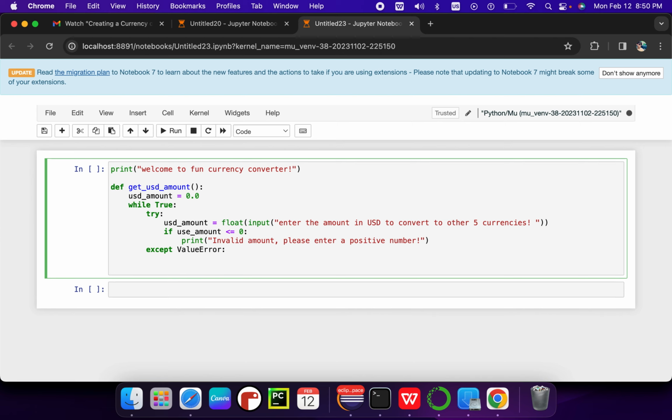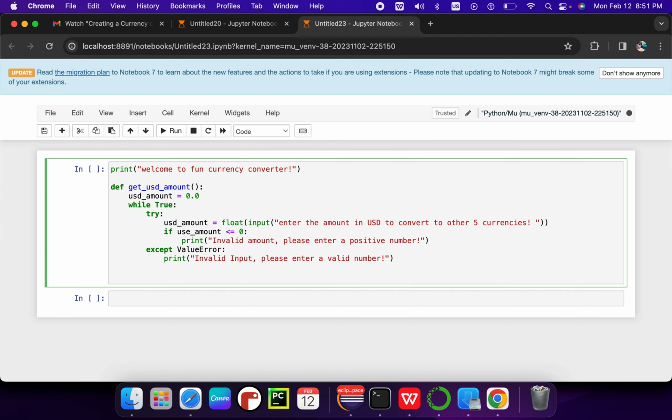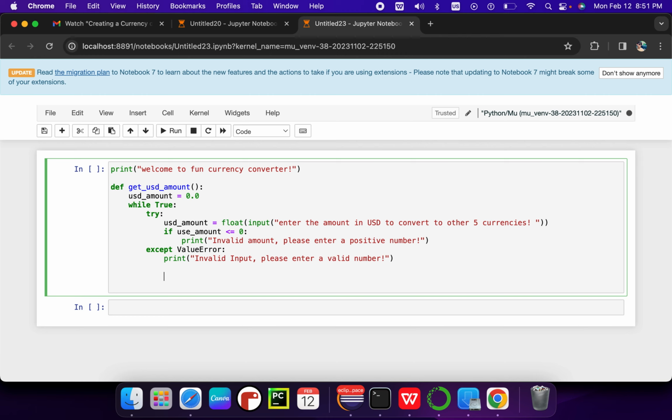And when it's a value error, print invalid input, please enter a valid number again. So this is the function, and this is the welcoming statement.